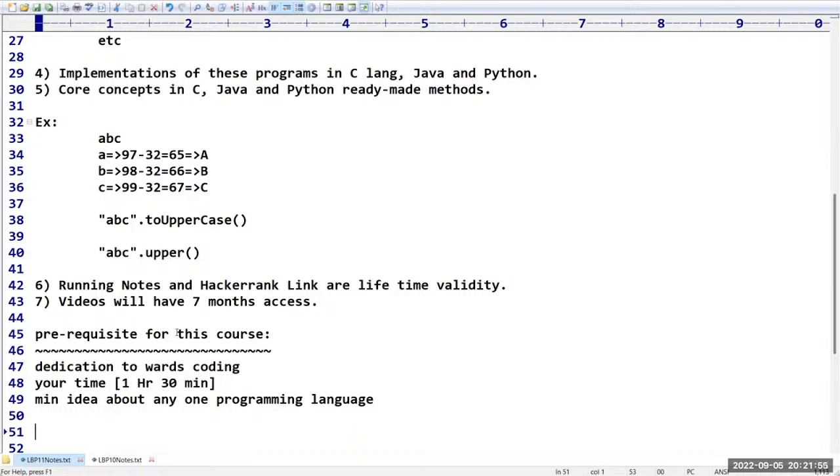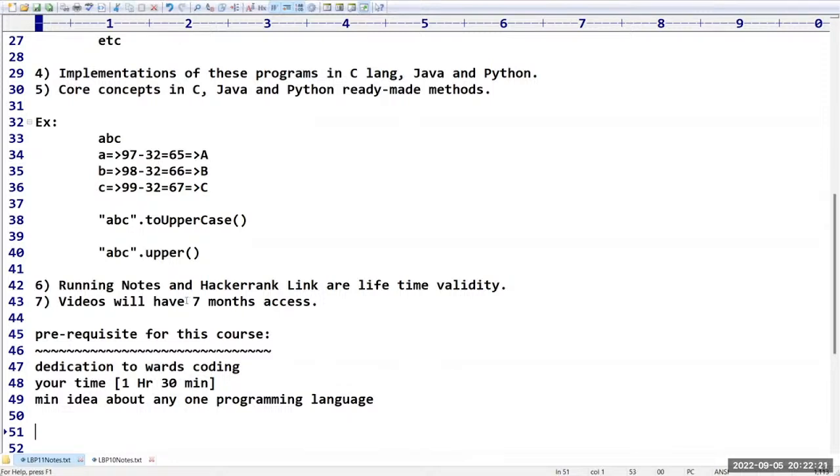If you join, you can get an idea on Java and Python also. Suppose you know Python, you can get the story behind C and Java. In parallel, you are going to learn, but not all the concepts, only the concepts which I have listed out. I am talking with respect to programming.